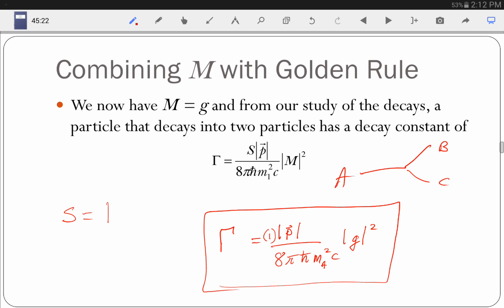Okay, so that's the usefulness. We now have a way to determine what's going to happen in decay. So now we could take this and talk about, okay, I have a neutron. A neutron is unstable and decays. If it decays into just two things, say an electron and a proton, well, that would be three things. It has to be an electron, proton, and a gamma. But if it was just the electron and proton, then I could have used this for that decay.